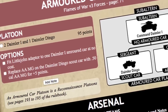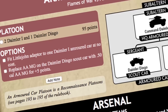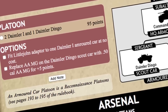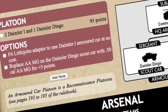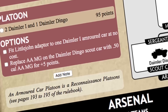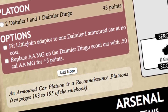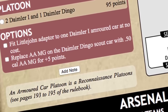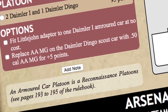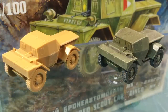But the primary role of the Dingo is reconnaissance, and Dingo platoons are reconnaissance platoons, meaning they gain all the recce rules benefits. In Flames of War version 3, this includes rules like cautious movement and disengage, as well as being able to make reconnaissance deployment moves. However, recce rules are slated for big changes in version 4, so I won't go into any details here. Reconnaissance platoon special rules are covered on pages 193 to 195 in the version 3 rulebook.